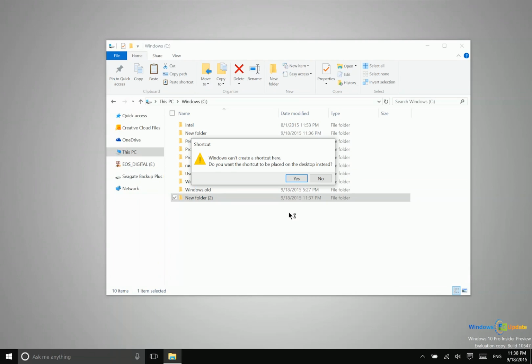When you click on that shortcut, it's going to take you to that location of that folder or that file. So rather than create a new instance of that, which would take a lot more memory, this would just give you a link or a quick way to get access to that folder or that file. So if you have a particular file or folder that you need to use often, rather than creating a copy and moving the entire thing to your desktop, what you may want to do is create a shortcut instead.